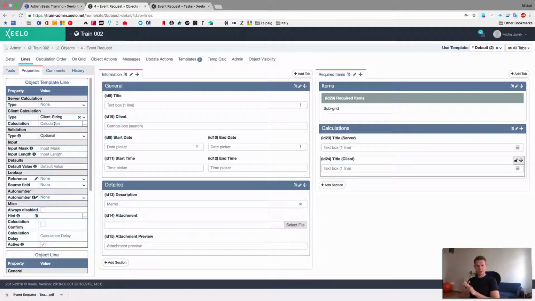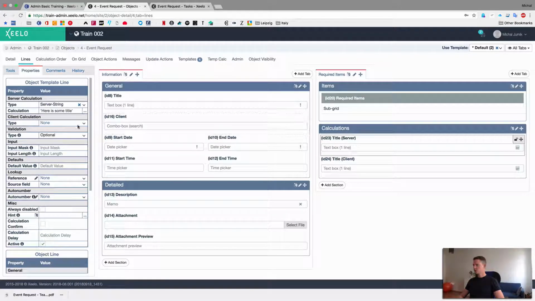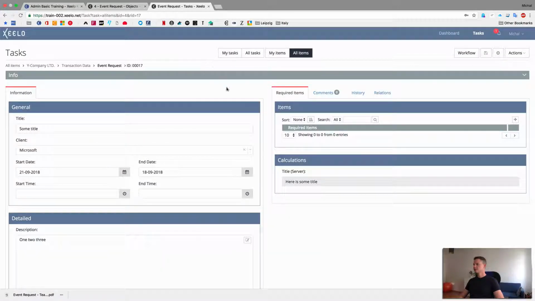And here you can see, you will see actually that we add an ID 8. That means it reference to our title. Yeah, so whenever I start to type title, it will automatically fill the title client because we have set the calculation here. The very same thing we can add to title server as well, and you will see the difference. Here we go. So ID 8 as a title for server string calculation. Let's try.